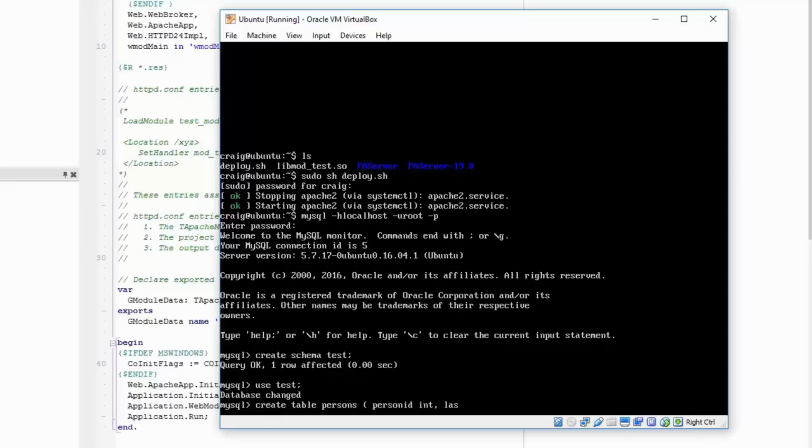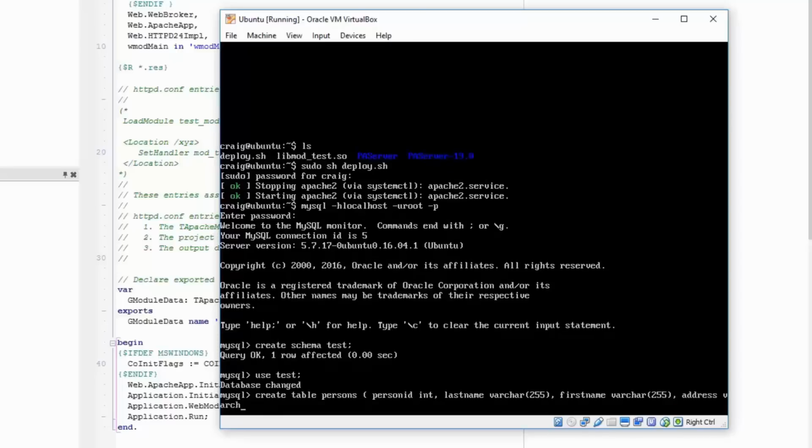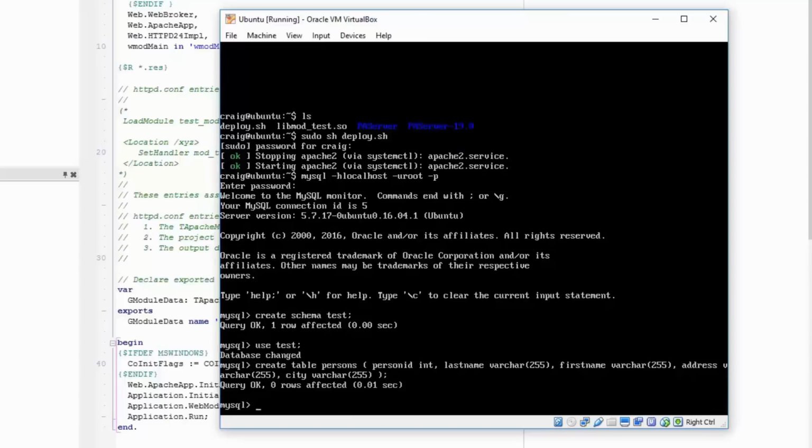I'm going to have a LastName, which is a varchar 255, a FirstName, which is also a varchar 255. Let's have an Address field, varchar 255, and a City, which is varchar 255. I promise I will learn to type one day. Okay. So issue that instruction and we now have a table.